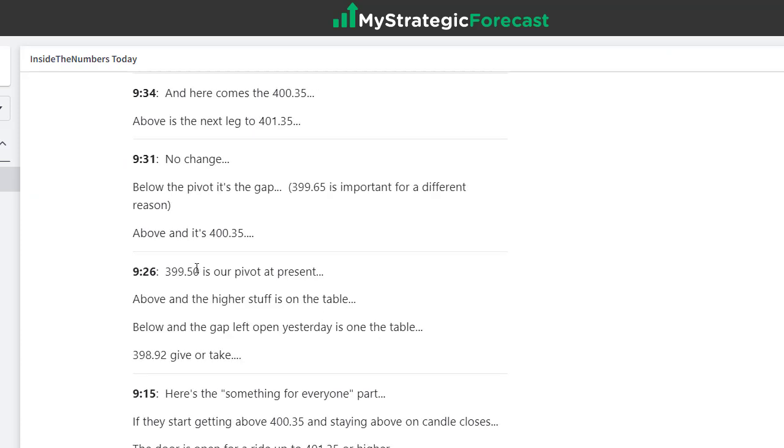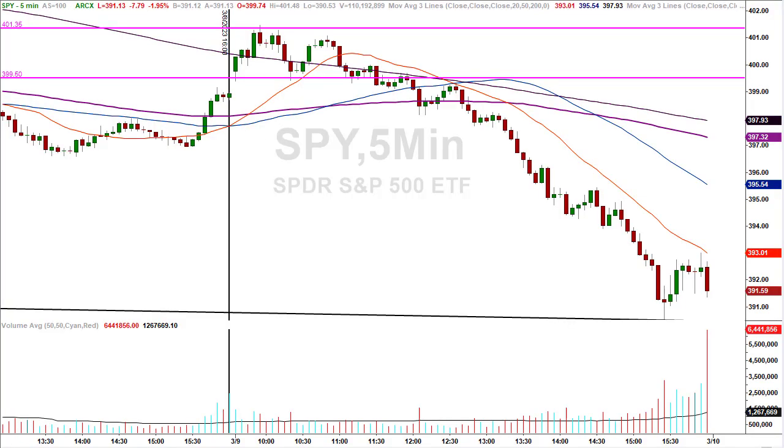How you doing? 399.50 is our pivot. This is right before the opening bell. Back to a 5-minute chart. Did we have traders in the room that bought the pivot? Yes, we did. They did it on their own recognizance, but however, it is a pivot-related morning trade. They knew it was higher risk. We talked about it. I said it was too close to the gap, and therefore I wouldn't want to risk buying the pivot, watch them go to the gap. If they start pushing below the gap, you have a different kind of situation on your hands. It was higher risk, but it worked nonetheless.